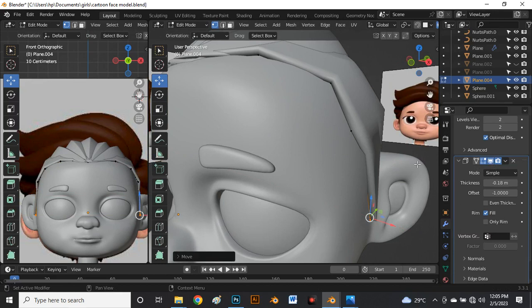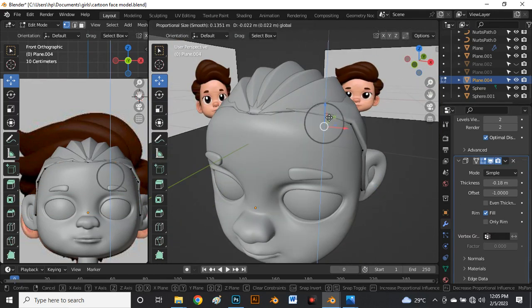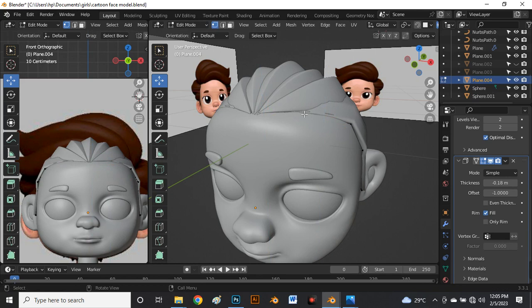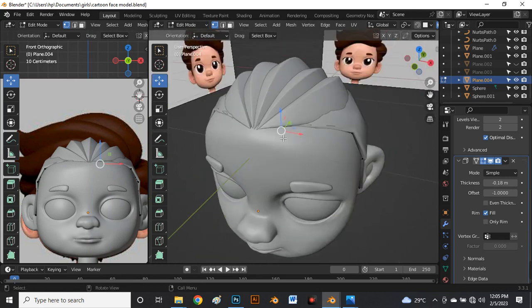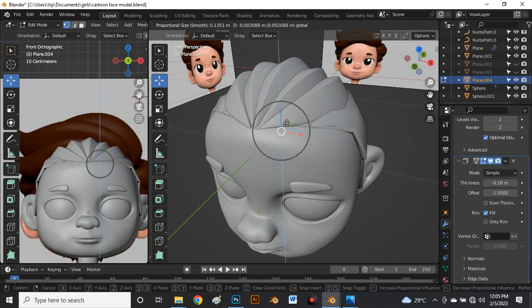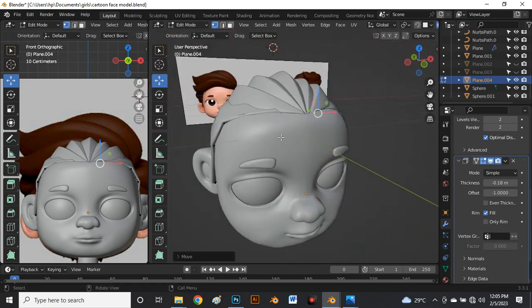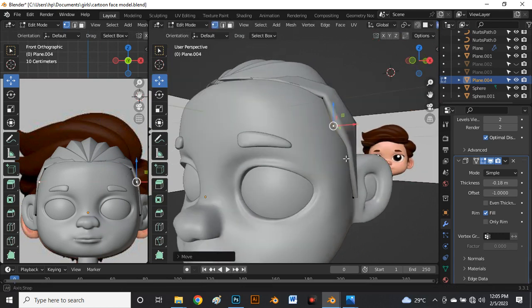Now when we turn it on and select this, we can select this and move inwards a little bit.